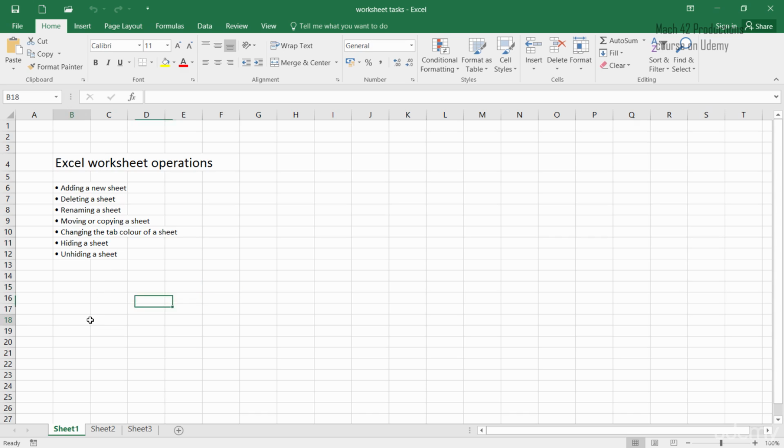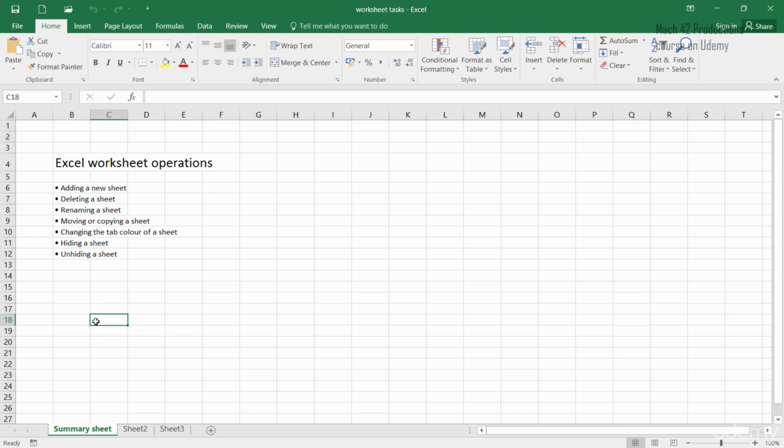Okay, so the next task we're going to look at is how to rename our sheet. So you just head on over to the sheet that you want to actually rename. In this case, let's rename Sheet 1. So we go down, right-click, we go to Rename. Now, there's a limit of 31 characters that you can put for a sheet name. So try and call it something meaningful. So for example, I would call this Summary Sheet.